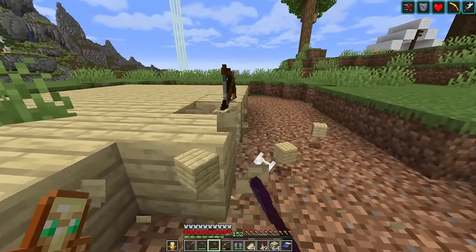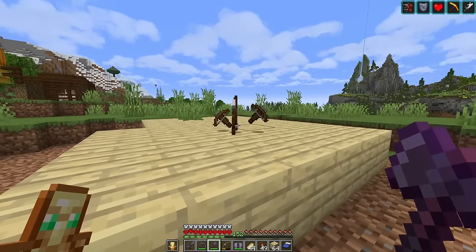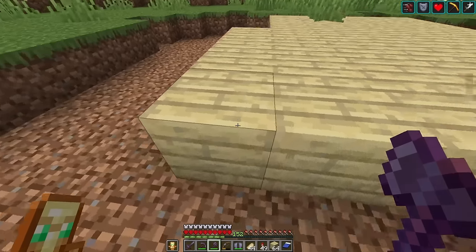I'm so confused. Why is that crossbow so massive? What is going on? Why is that one so big? I'm so confused.